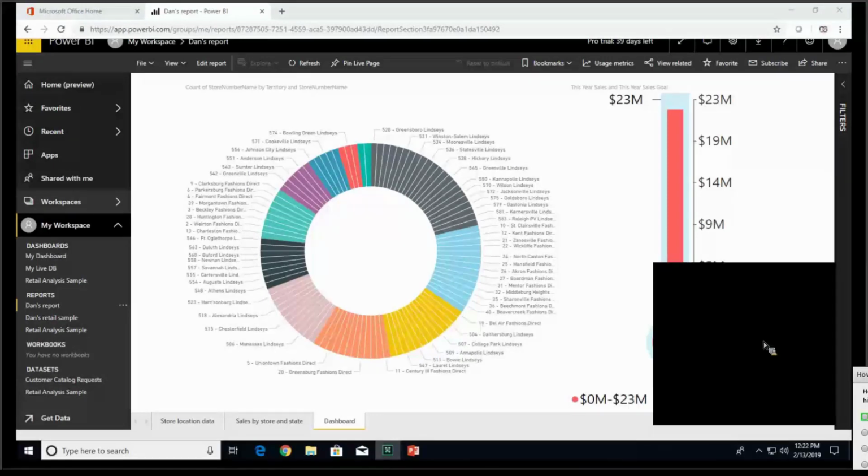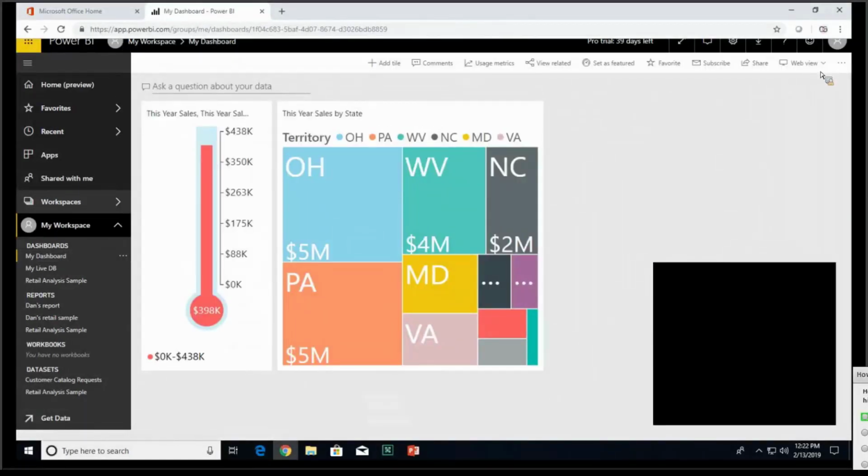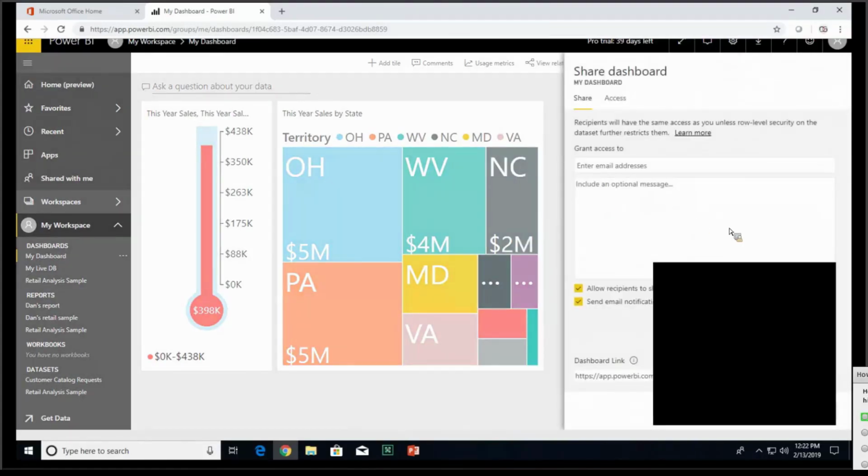Do other users need to have Power BI in order to preview your reports? That's a very good question. Yes, if you are going to share a report with them, remember, they will not be able to edit it unless it's a part of an Office 365 group. So if you're sharing your own report, they'll only be able to view it, and they would need Power BI for that. However, with dashboards, you can share out dashboards however you want to do it. And there's even web views, phone views. You can publish to PowerPoint in a number of different ways that don't require them to have Power BI. When I click share, I can just share a link and they'll see it like a web page, basically. That's an excellent question.